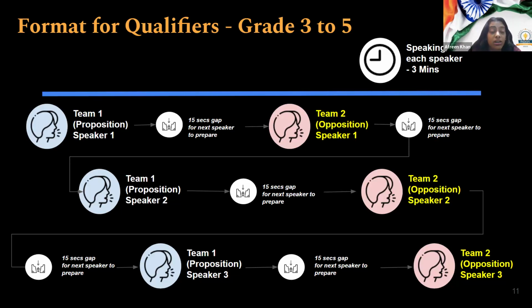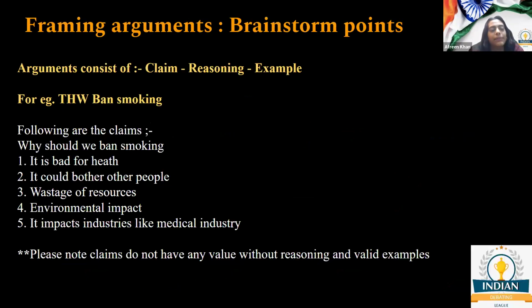So let's start from the beginning. So it will be proposition speaker 1 speaks, and then once their speech is done, you will get 15 seconds of gap period between the second speaker. So all the structure remains the same. There is only 15 seconds of gap period between one speaker to the other, so that there is some time for you to wrap up your thoughts, etc. So that is the thing that I want to cover. So this is going to be your entire structure back and forth of proposition and opposition. The last speaker of the round becomes opposition third speaker. Okay, so I'm going to tell you how to frame arguments today.